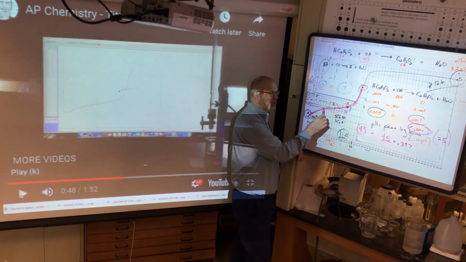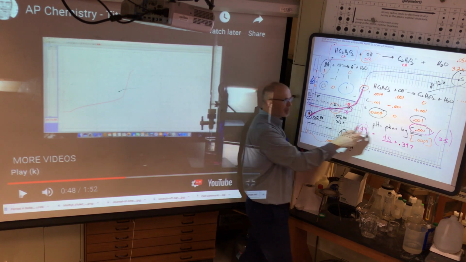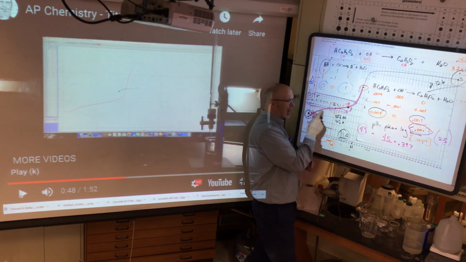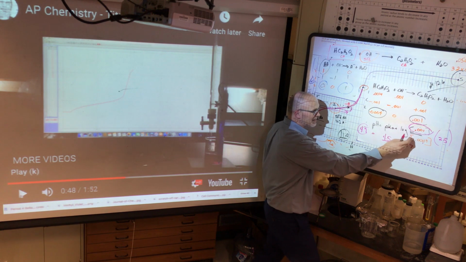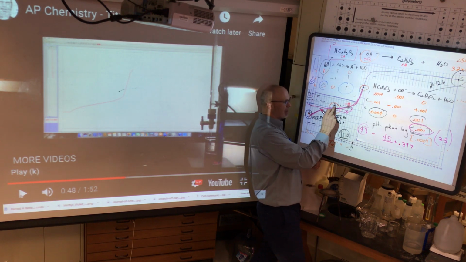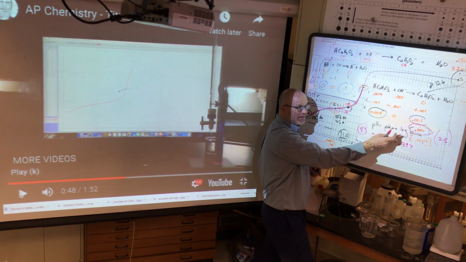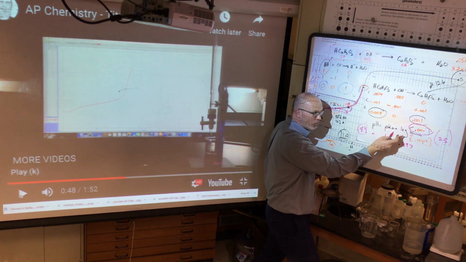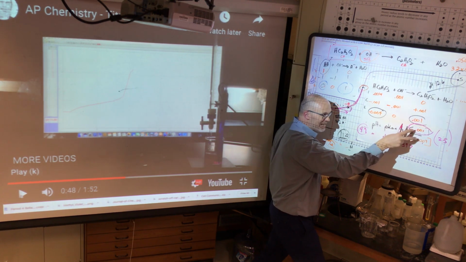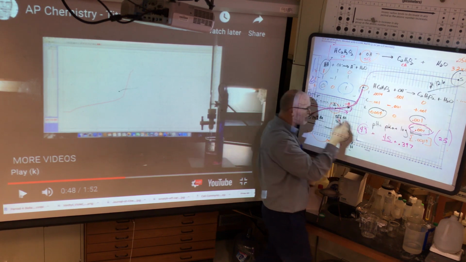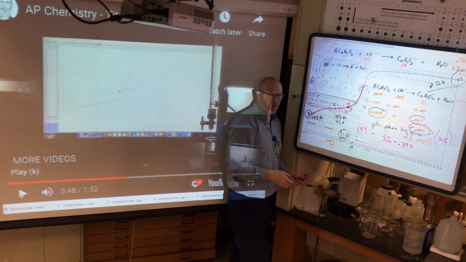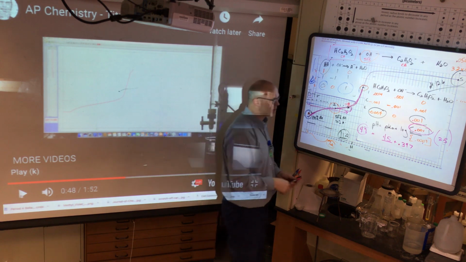What if I was in this position? Wouldn't this number be less than 1? If I had more conjugate acid in this position below the halfway point, this number would be smaller than 1, which would make this negative, and we would subtract from the pKa below. That's how the Henderson-Hasselbalch comes to the rescue.